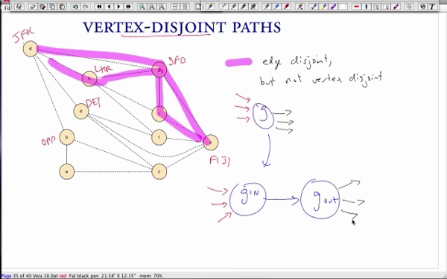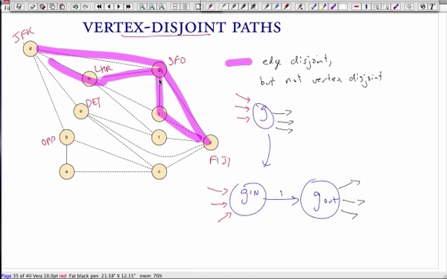So we're going to transform this graph. Every node in this graph, like G, is going to have a bunch of in edges and a bunch of out edges. We are going to take that node and transform it into two nodes, a G in and a G out. All the incomings come through here, all the outgoings go through there, and there's only one way to walk through the airport, as someone had made the analogy. Okay, now we can take this problem and solve it using what? Edge disjoint paths. Because if there were two paths like this that run through SFO, then there would have to be two, basically, this constraint right here prevents the purple paths.